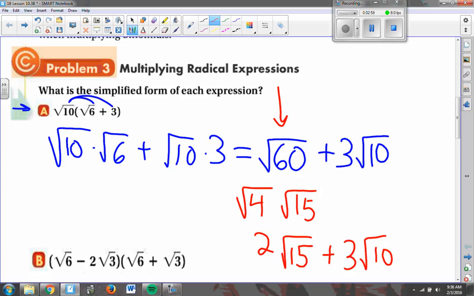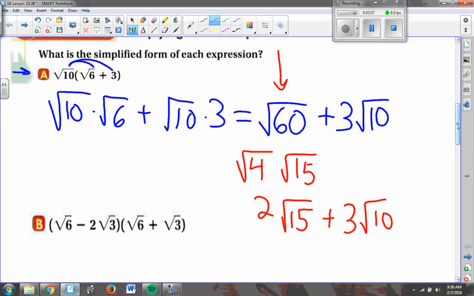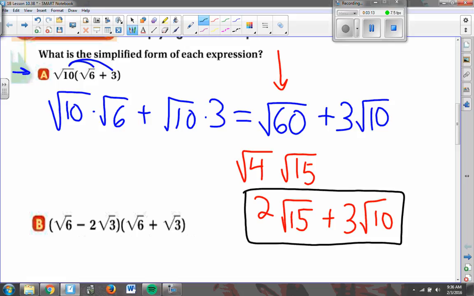Now I have the square root of 15 and the square root of 10. Again, I don't think any perfect square numbers go in there, so I have to leave those the way they are. And since 15 and 10 are not the same number under those square roots, I'm done. Right there is the most simple form of that expression that I can get. So notice that I have no parentheses in my answer, and that I have combined all the terms that I can. Unfortunately, it turns out that I don't have any like terms that I get to combine there.